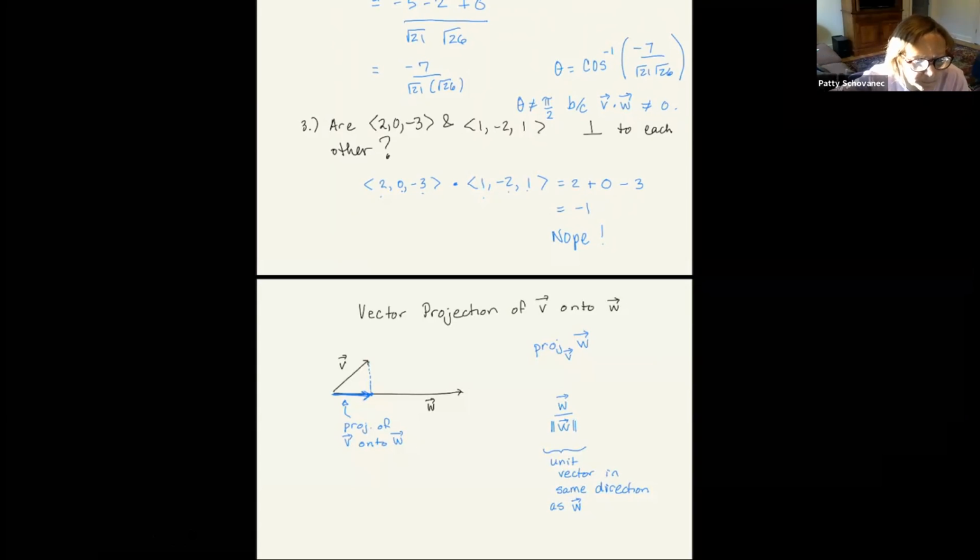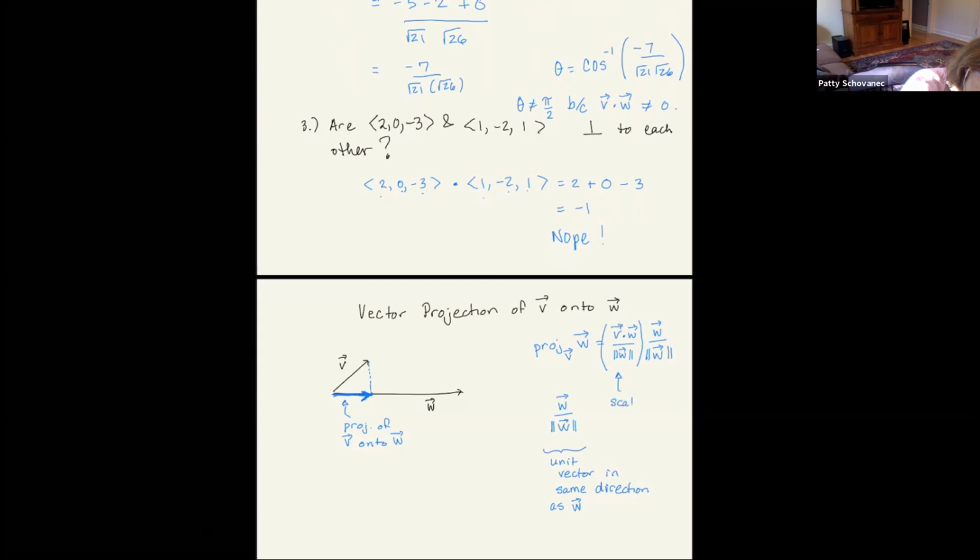I never remember formulas. Then I need to multiply this by a vector that has that length. So I need to put some sort of scalar here. So here's the unit vector. And that's going to be a dot product of V with W. And then I need to multiply it by the magnitude of W. So this stuff here that I'm putting the parentheses around is a scalar. It's the scalar that describes this length. And then I multiply it with this vector.